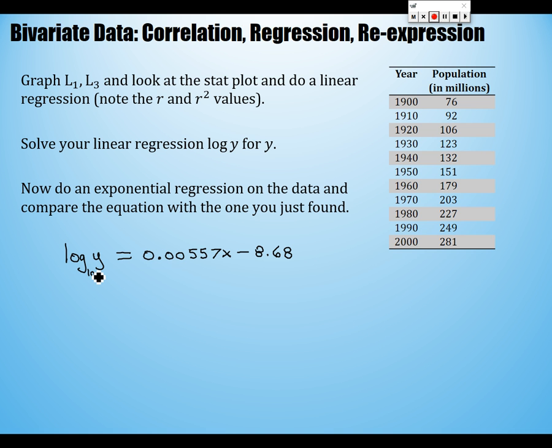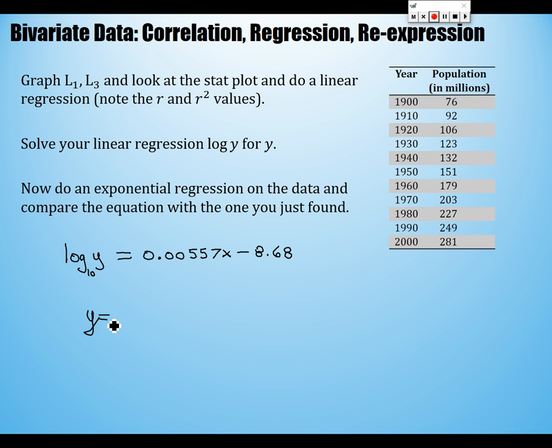All right, so again, if that's what you just got, it's not y equals that regression. It's log base 10 of y equals that regression. But that's not a big deal. It's easy to recover y. And you can see in a second that it really, Ms. Chase, is this going to be an exponential equation when we're done, with something times something to the x? And the answer is yeah. Let's see if we can get it.